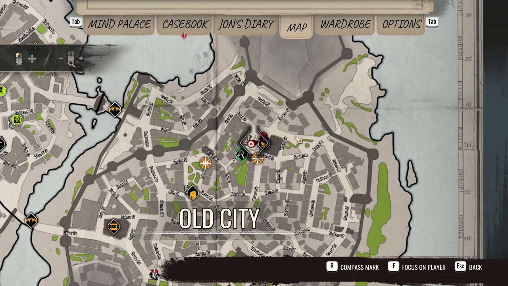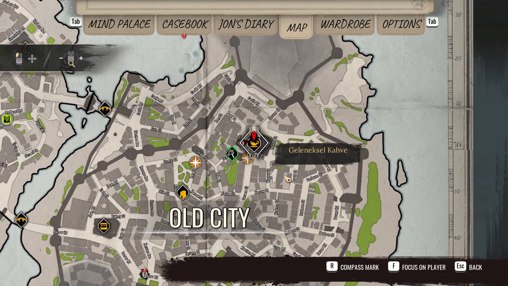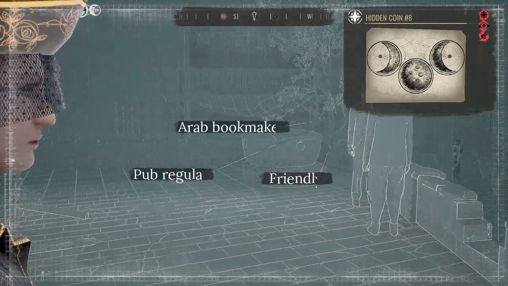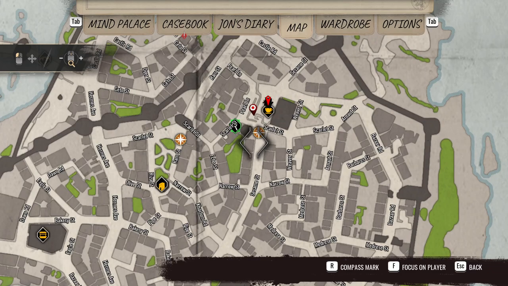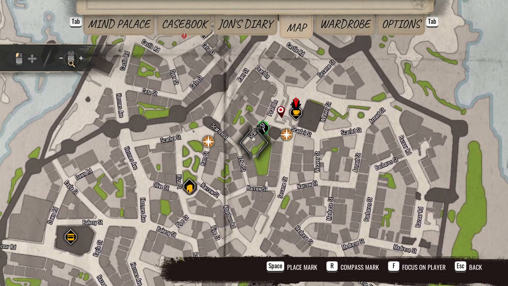Just checking to see, is this supposed to be on the map? Is there a coffee house? Oh, that is where I was at. Okay. Maybe it would be easier to just try and find a tree, huh? I might be better off just trying to find a tree.